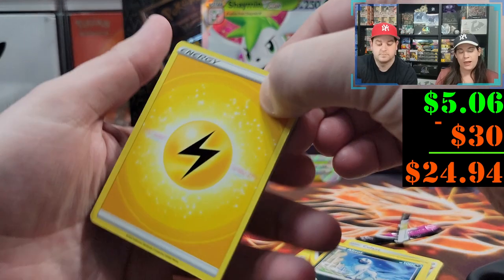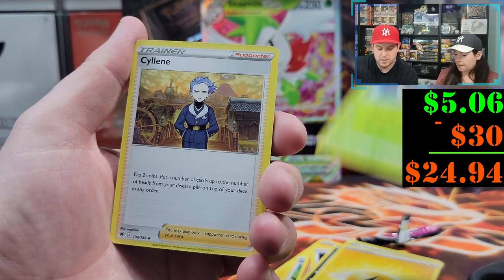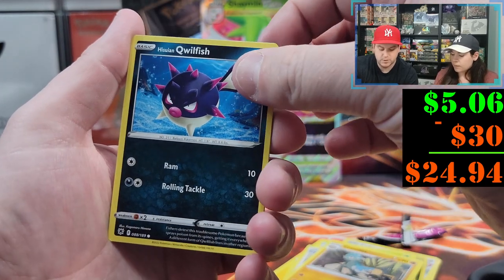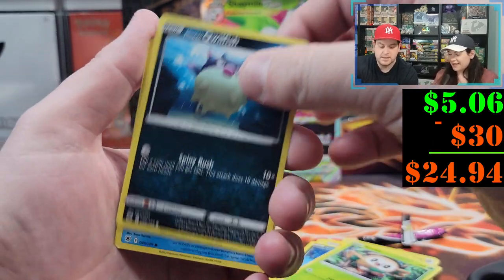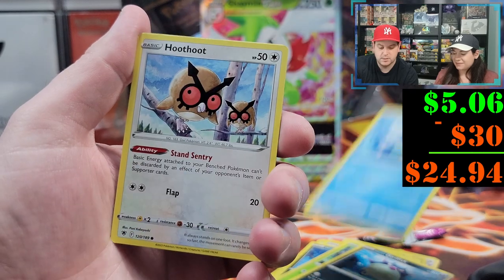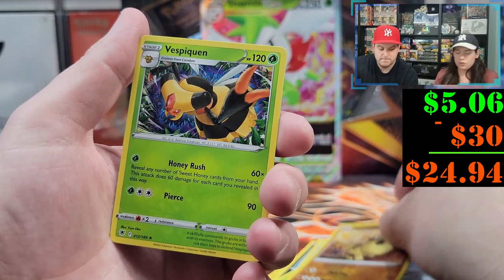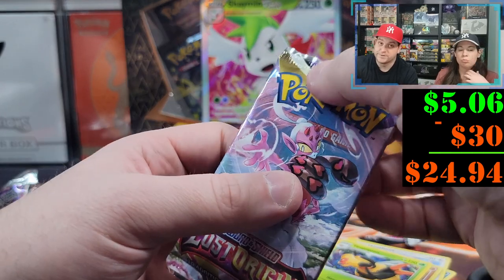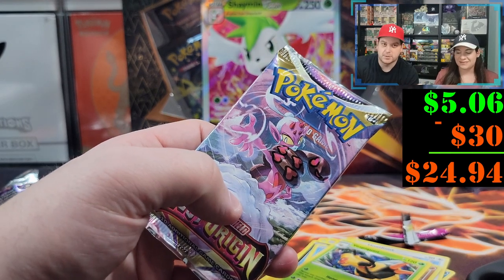Fire. Electric again. 2 in a row. Oof. Bad luck. It means bad luck. Yanmega. Celine. Rapidash. Hisuian Qwilfish. Rowlet. Oh, he looks so happy. He's a little birdie boy. Get out of here, Qwilfish. Oshawott. Hippopotas. Oof. Another dud. And we are filming this right after the Evolving Skies, so we are hiding the mood we're in, and it's going to leak out slowly but surely.